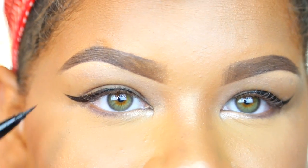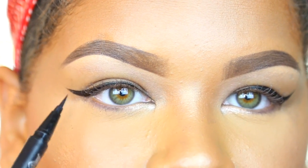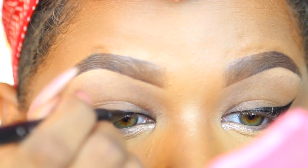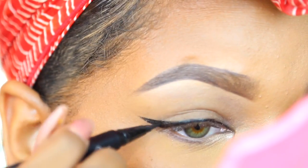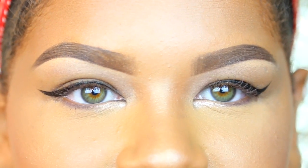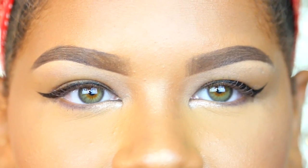The best thing to do is just keep checking to make sure you're not going too far up, because I could easily make this too thick and then you will not be able to see my lid. And there we have the wing, and it's very easy to do. This is a standard wing.